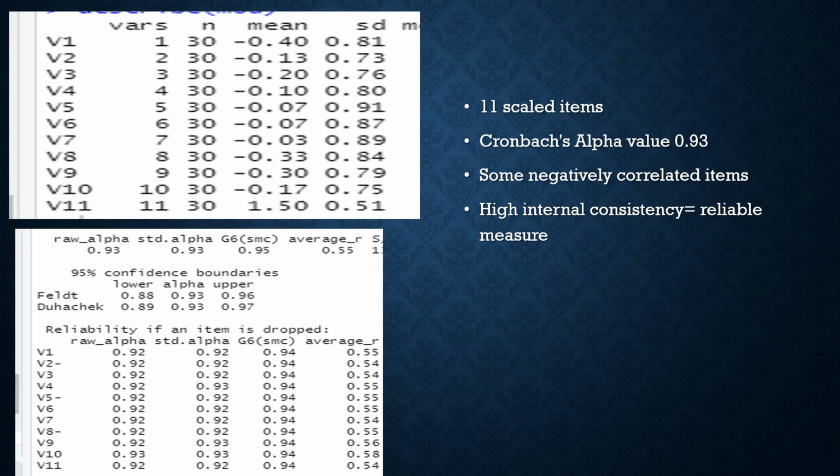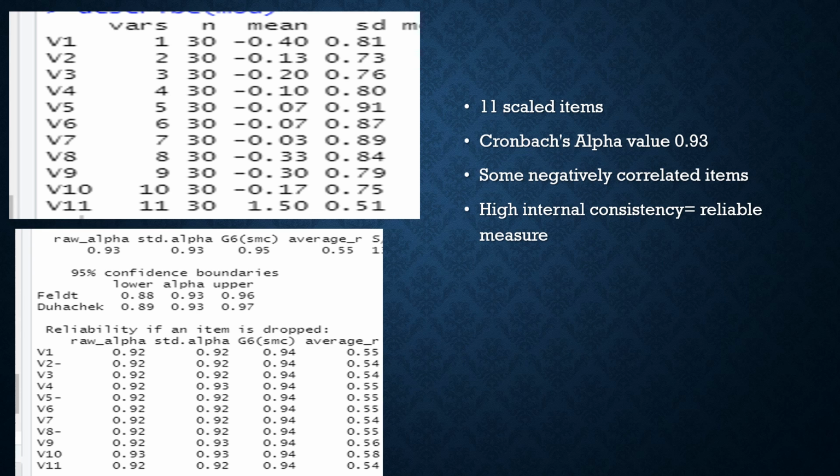So here you can see we have data from our study on social camouflaging in autism. This top left image relates to the Camouflaging Autistic Traits Questionnaire, and what we can see here is that we have 30 observations across 11 scaled items, and what this measures are different forms of camouflaging. The scores are from teenagers we collected from ages 13 to 16. You can see our means are primarily negative, however standard deviations range from 0.5 to approximately 0.9.